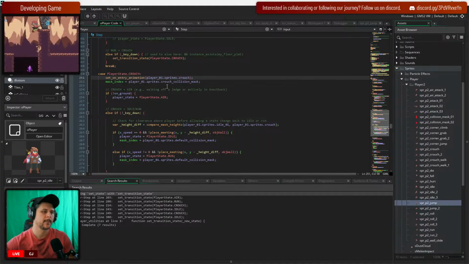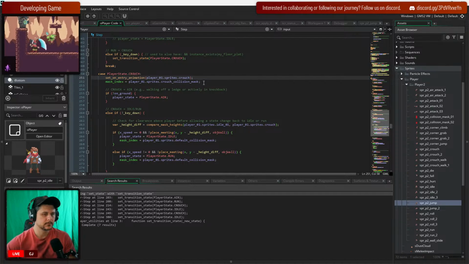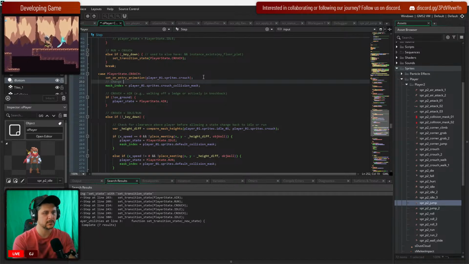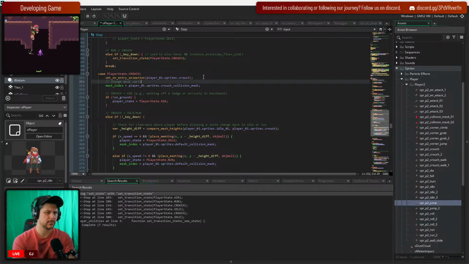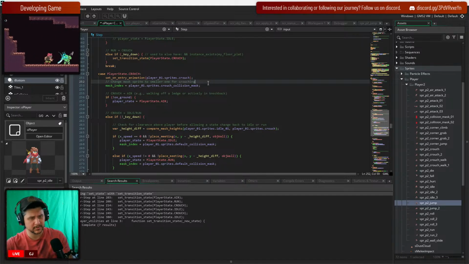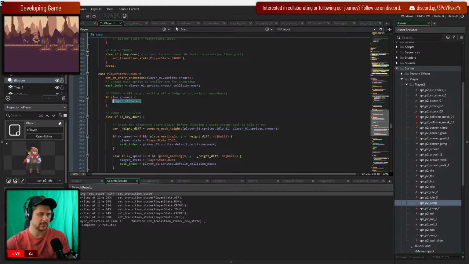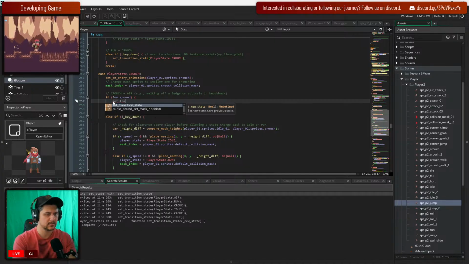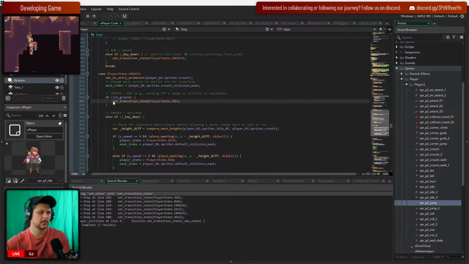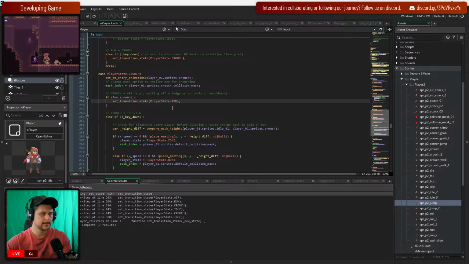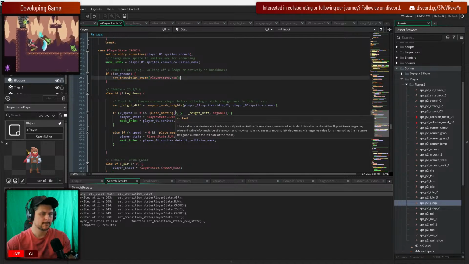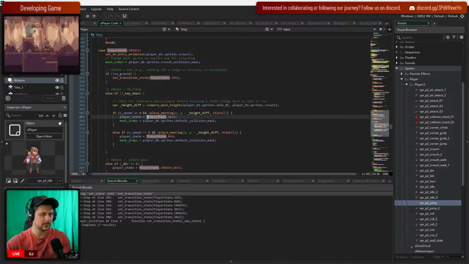So I'm gonna explicitly put here change sprite, mask sprite to smaller one for crouching. It should be obvious, but you never know. Okay. Then we're going from crouch to the air, which is going to be set transition. And we're going to this one.